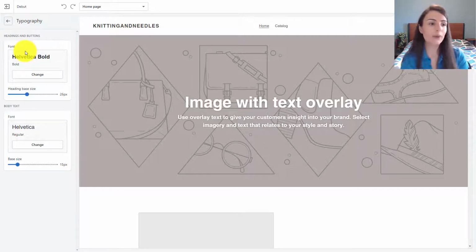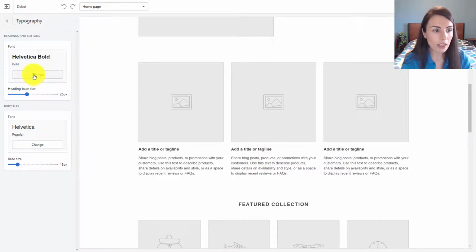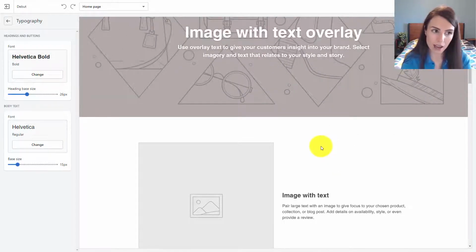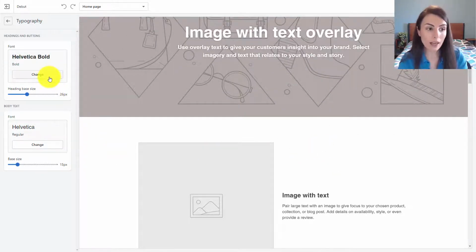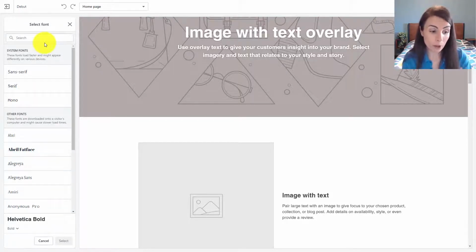Same for your fonts. Don't go with the fonts that come by default with the theme, because believe me, when you change the font, your whole store feeling will be totally different. So in here I can change the font. This is the font for the heading and the buttons, and this is the font of the body text. By heading and buttons, this is the heading and buttons, and this is the body text. Okay, so let me go in here. This is the default one, which is the Helvetica bold. I don't have anything against the Helvetica bold, however I prefer always to work a little bit on this and choose some fonts with a little bit more of a good impression.